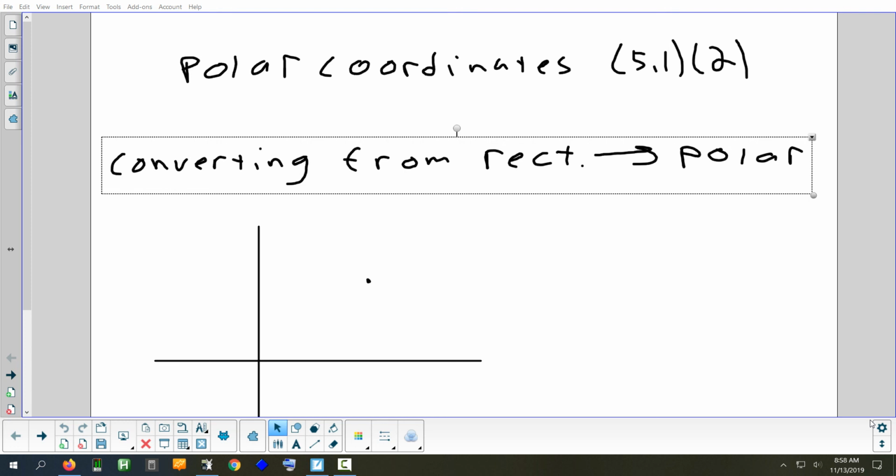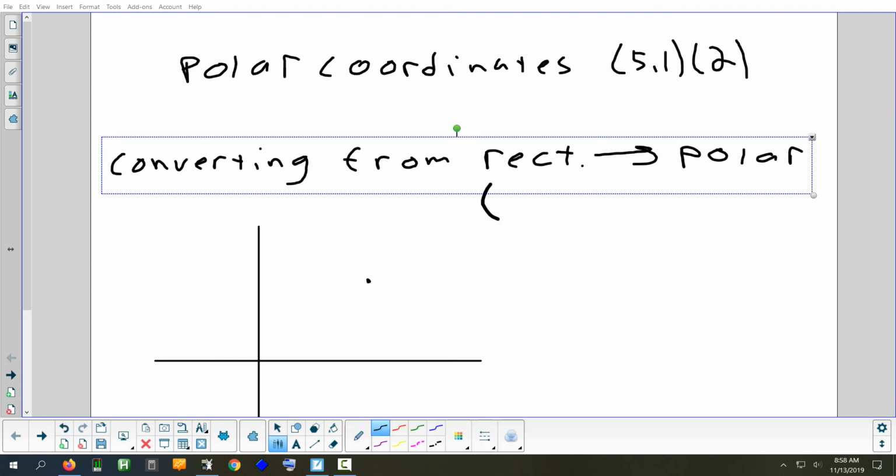Right, so the last part of section 5.1 picks up right where we left off. The last thing we did yesterday was change polar to rectangular. Andrew, can you remind me the two trig functions we used to do that? Radius cosine theta equals x, and radius sine theta equals y. Yeah, so we use sine and cosine. The only trig function we didn't use was tangent, and inverse tangent is what's going to come up here.